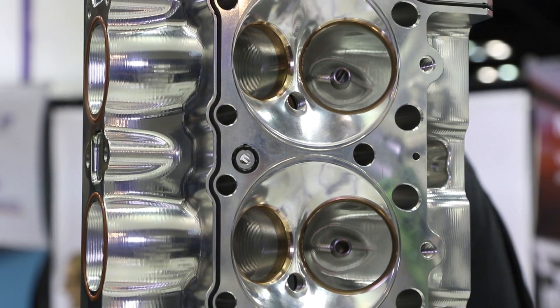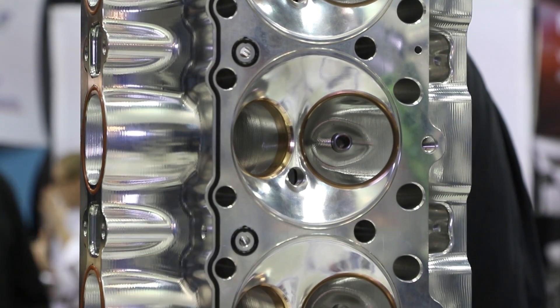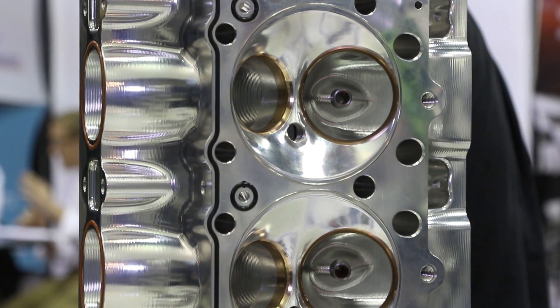So we could do more with more air coming in and out. What we did was we shallowed up the valves to the extent of the rules — we went from what would typically be 100-plus cc chamber down to an 88-89 cc chamber. That allowed us to get 22 grams out of the piston we were using before.